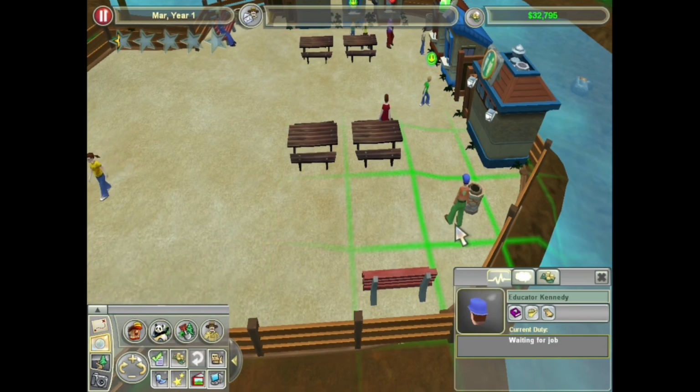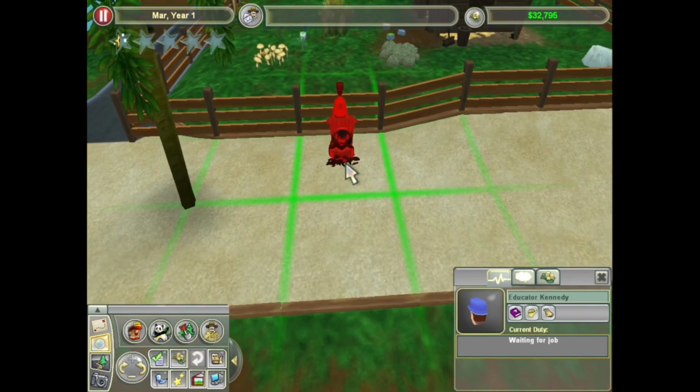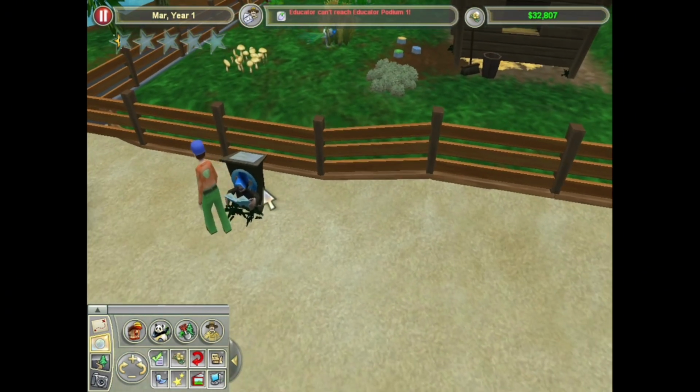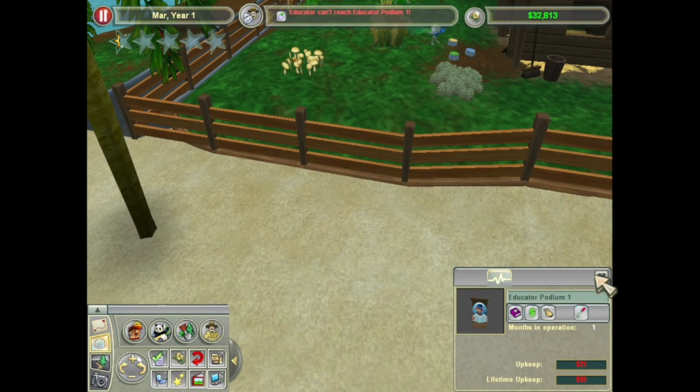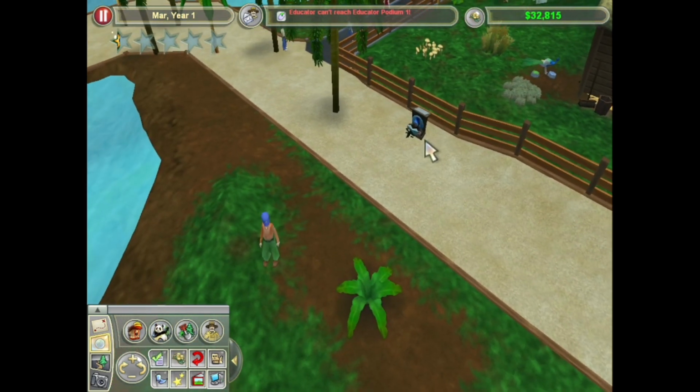Can I pick her up? Okay, I can pick her up. I'm gonna move her to the podium, which is right here. There, look at it. Right there. See? Right there. Am I not doing it right? Huh. Okay, well, she's ignoring it, so, it's right here.